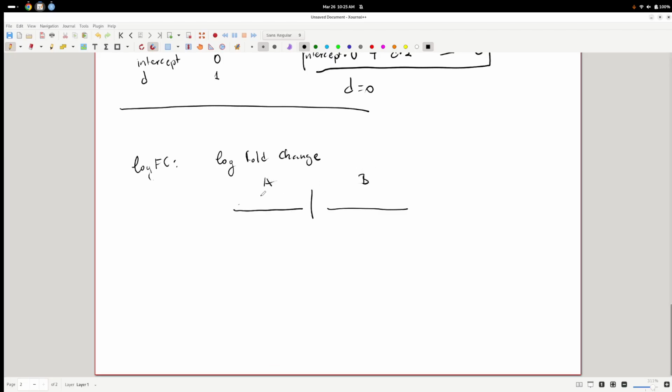If the expression level here is 10 and here is 20, on average, log FC will mean log of 10 divided by 20, which is log of 0.5, this is actually log 2 of 1/2, which is log 2 to the -1, and of course this is -1.